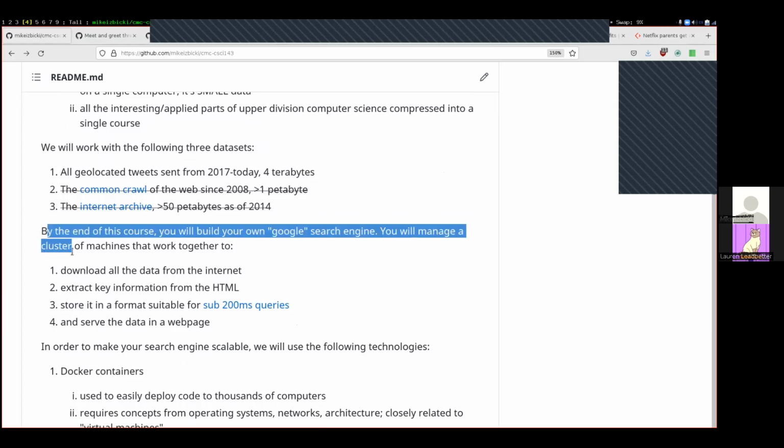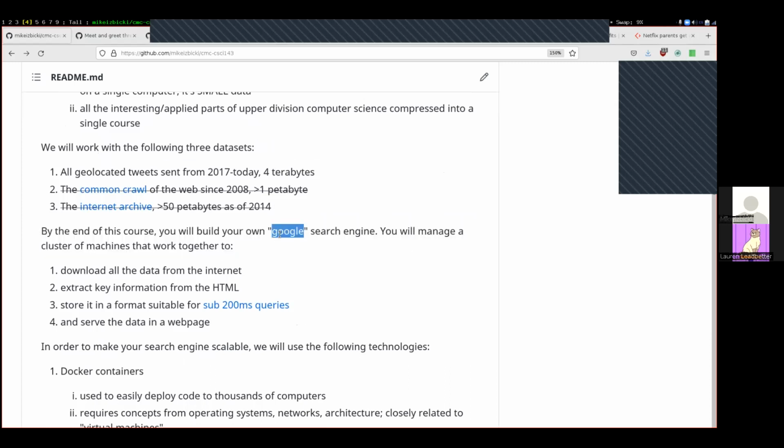The final big goal that we're getting to is building your own Google search engine that can process these large terabyte, petabyte level data sets basically instantly. Google has as their goal for any web page, both in their own system and on the internet at large, that you have to be able to return results to users within 200 milliseconds. If you're building your own web page and you're slower than that, Google will not rank you very well. And all Google web pages meet this requirement. So we'll talk about how to meet that.